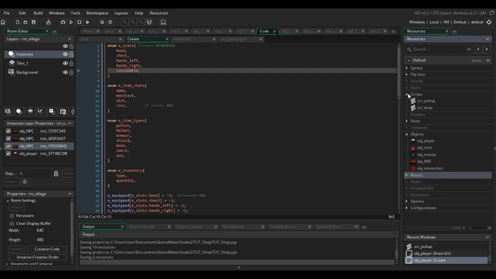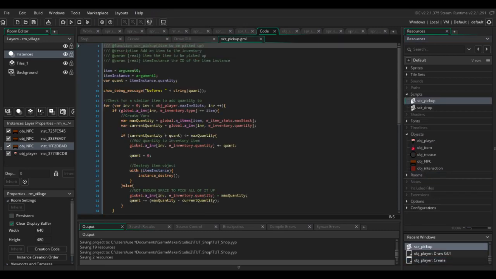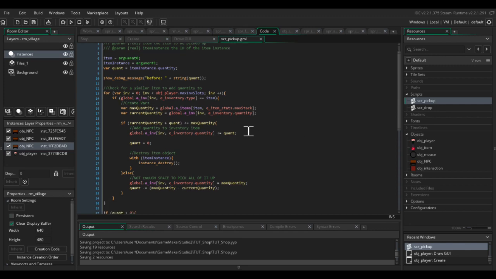We're actually going to be using our pickup script for buying and selling, or at least buying anyway, because it's basically the same code. What we do want to do though is make a change to it first of all. var1 is going to be argument 2, and this means now that wherever we're calling the script, we're going to need to add in this 3rd argument.